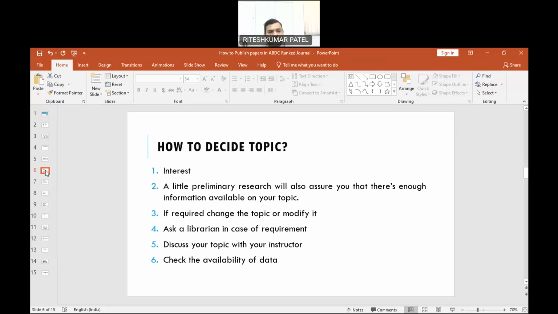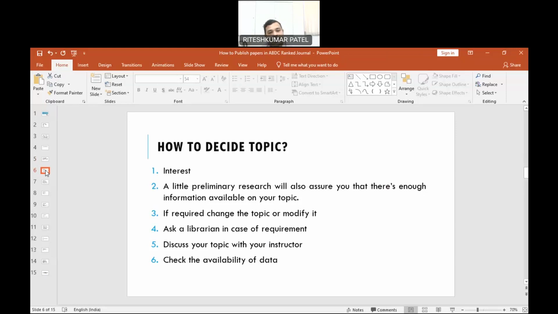So first you need to see the interest. Don't explore a topic which is not of your interest. Go for a topic which is of your interest, because if you are doing it just for the sake of doing the paper, or just to publish it, or just forcefully, it is not going to make any sense. You will not be able to contribute much due to lack of sufficient interest. So first and foremost you need to have an interest in the paper so that you can move ahead.